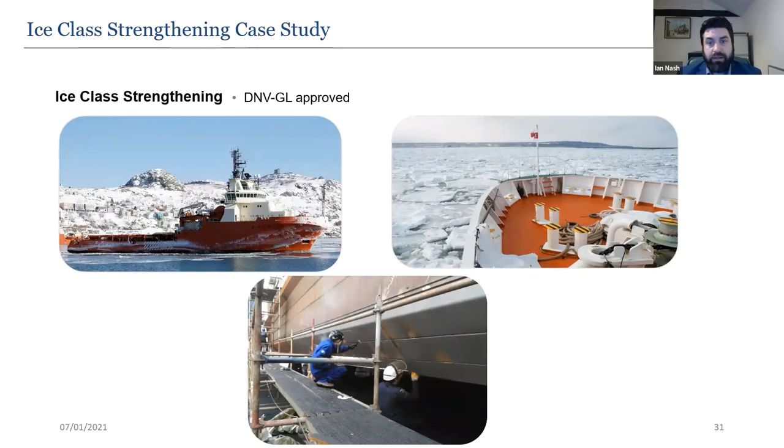SPS can upgrade vessels to a higher ice class with minimum framing modifications, improving resistance against ice and impact loads. It saves cost and complexity over crop and renew, improves lifetime performance, increases resistance to abrasion and indentation from ice impact, and reduces future maintenance and downtime with a short project schedule. On the bow section the SPS is thicker than amidships, but saves extensive outside plating and structural framing modifications on the inside.